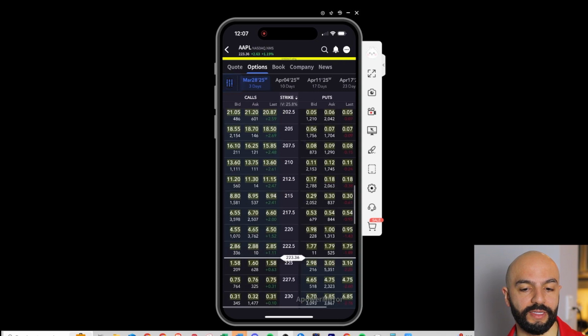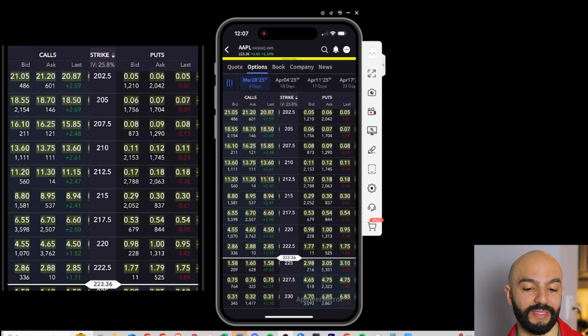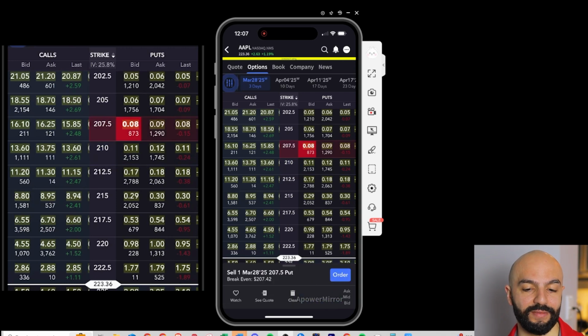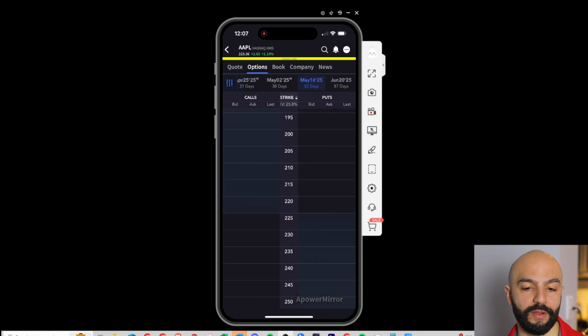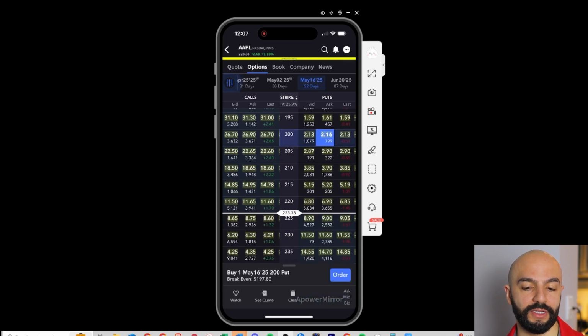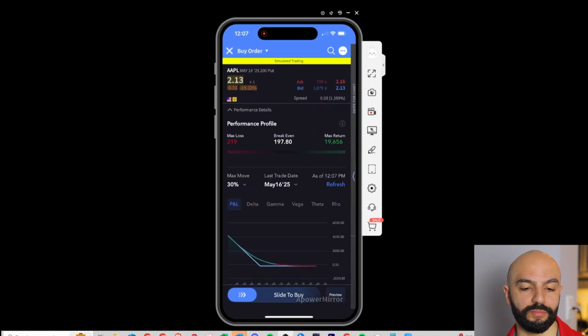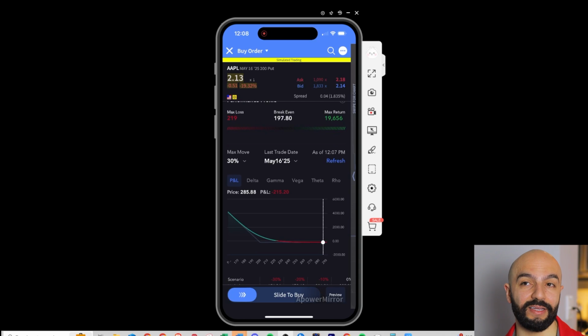Remember, clicking on the ask is buying. Clicking on the bid is selling. So just make sure you have enough money or you're trading on the correct account. So let's say we want 52 days from now, we think Apple will go down. We can click, make sure it's blue, 200. See how it's saying you're getting a debit. It shows us our break even, our max loss. There is a max gain on a put because your max gain is when it goes to 0.